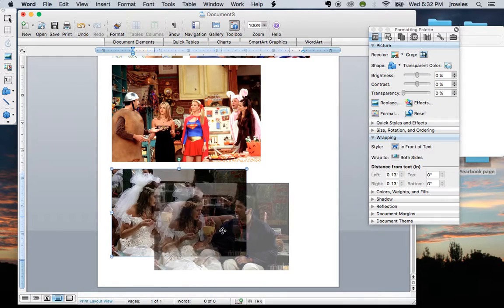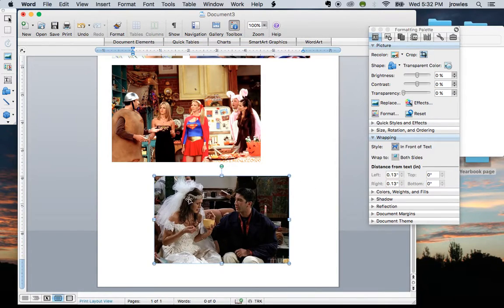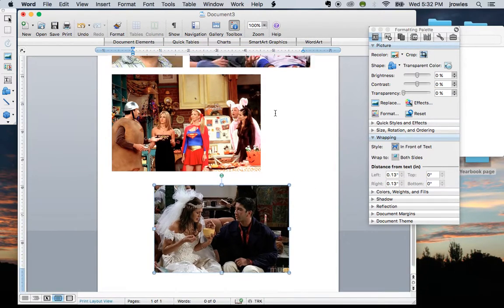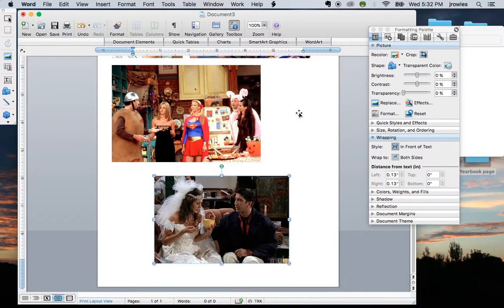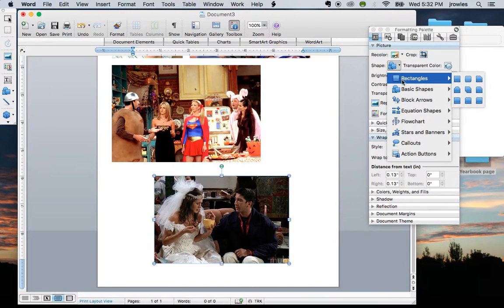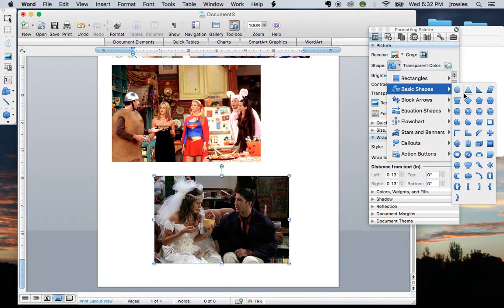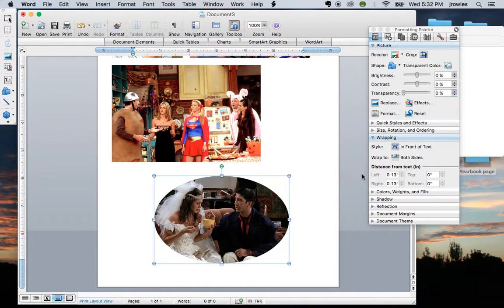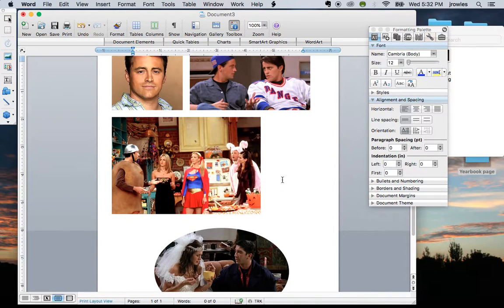And maybe this one, actually, maybe I don't want it to be a box. All my pictures are just rectangles. I do have this shape option over here, and if I click on this, I can take a different shape and it'll automatically put my picture inside it. So maybe I'll make it a circle, and it looks kind of nice.